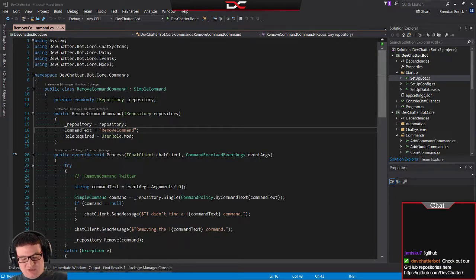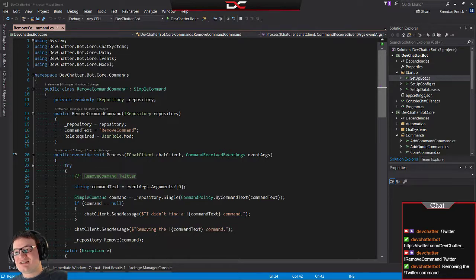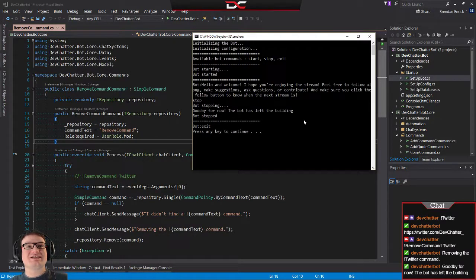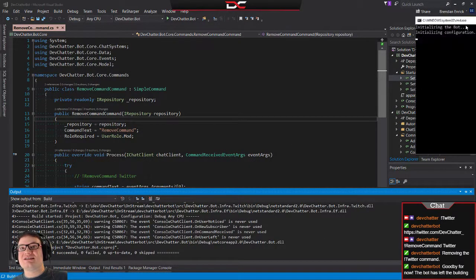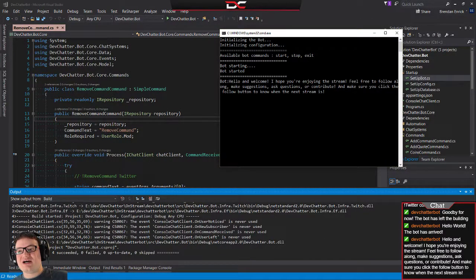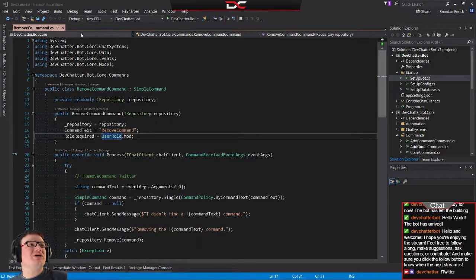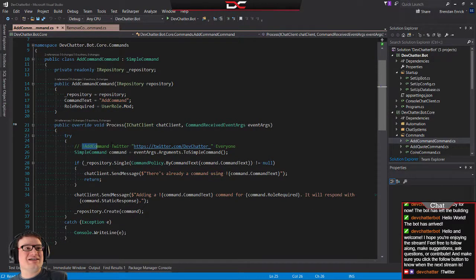So first things first, I want to run the Twitter command, and it works. Now, when I run... I apologize, I'm going to restart the bot so I don't start a game of rock, paper, scissors. So it says it's removed, but in order to actually see if it's removed, I need to stop and exit. Because we're not accessing the database, you'll remember, right now I do have to restart the bot in order to get that new set of data. So now when I try to run the Twitter command, it should not work. It doesn't work. So there we go. So it requires a restart before it happens right now, but looks like these actually got in there.